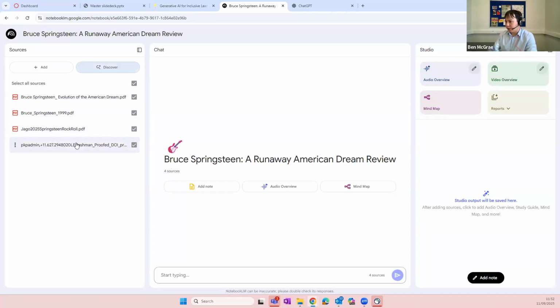So you can see it's coming up with some, and you can click on the links here. But anyway, when you have them all in here, it can produce things like an overview and make notes. If I want to start interrogating these, I can say something along the lines of, can you tell me more about Bruce's music taste in British music and the impact it had on here.